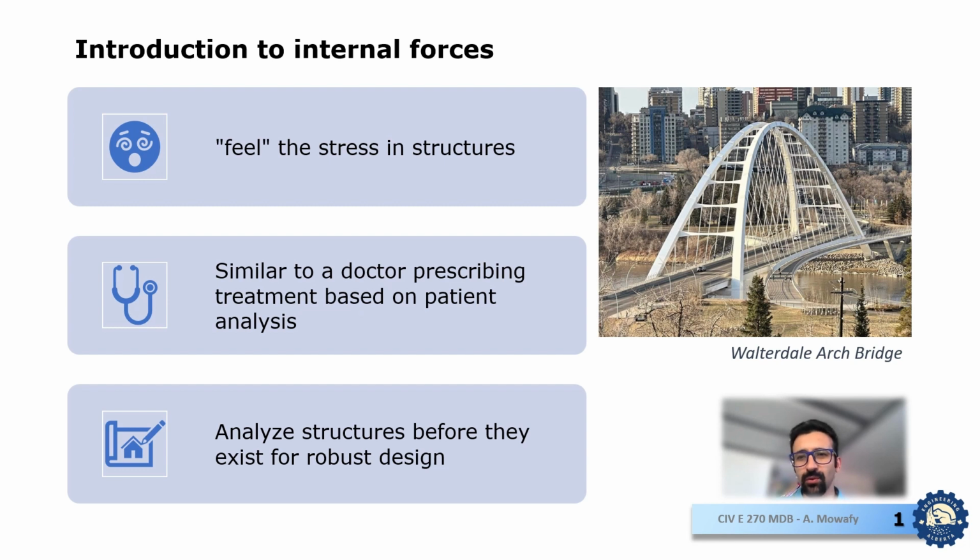As you see in this photo, one of my beloved bridges here in Edmonton, the iconic Arch Bridge that we already have, we could find that the cables carry tension forces internally, while the Arch Bridge beam carries compression, and this horizontal beam here tries to prevent this arch from opening, so it will carry tension forces.